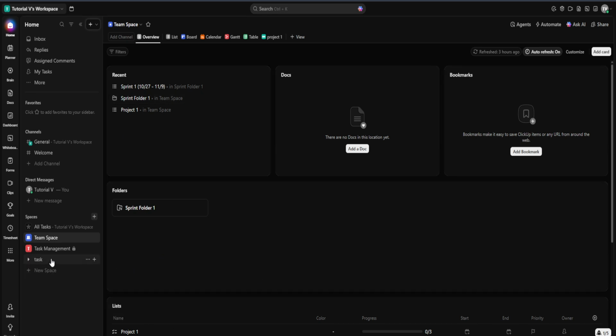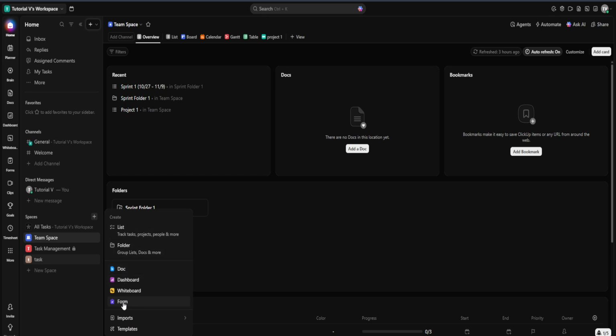Next, you're going to choose a space. A ClickUp space is essentially your team's high-level roadmap. It's where different projects and ideas are housed. Once you've chosen the space that you'd like the form to be associated with, look for the little plus sign. It's typically found near the top right of the space area.